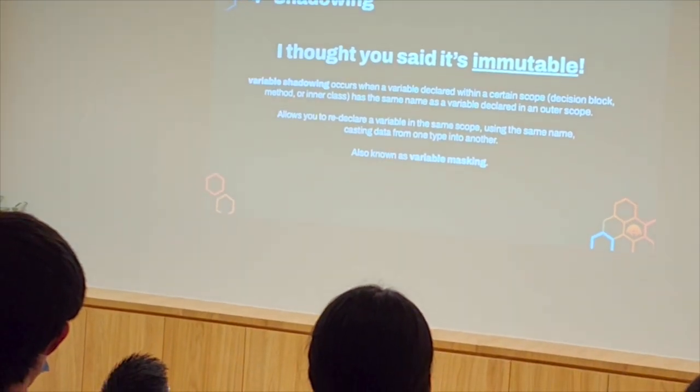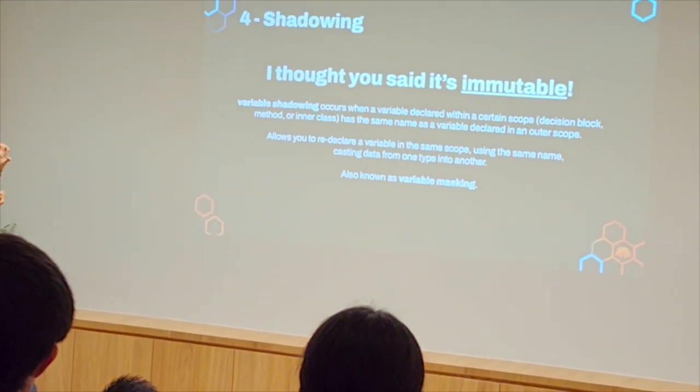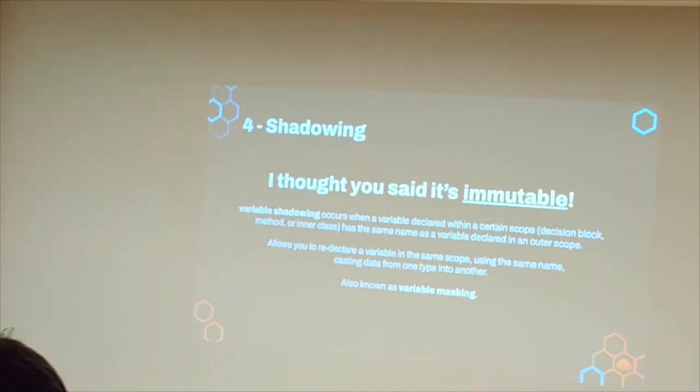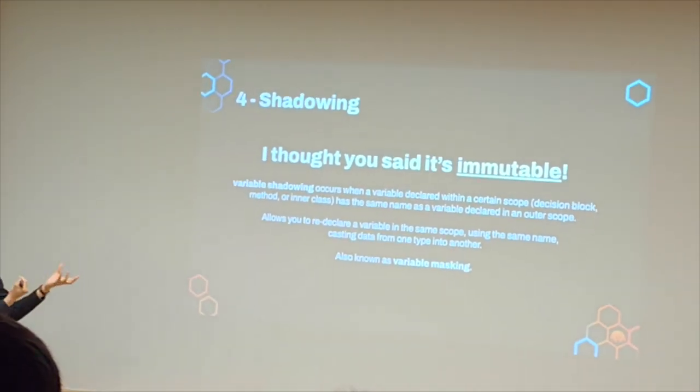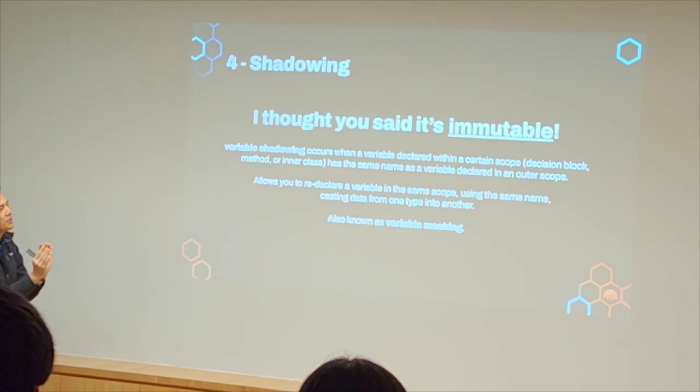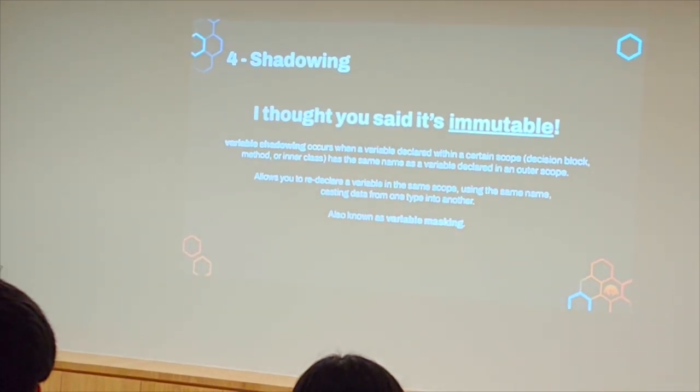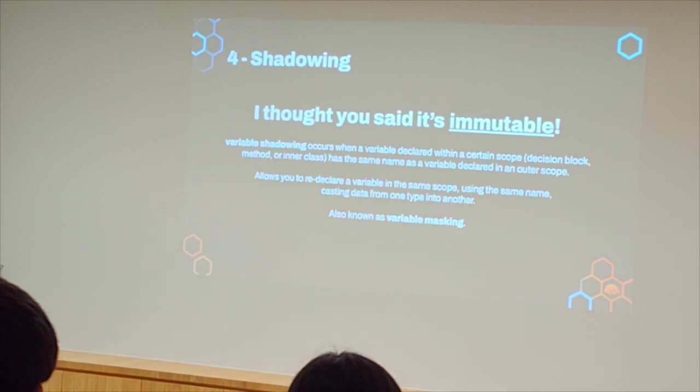So you just need to be mindful of the scope when you look at the open bracket and the closed bracket, where it allows you to redeclare a specific variable in the same scope using the same name. This is quite an advanced concept, but it is available, especially when you start building really complex production systems. Now, variable masking. That's it.